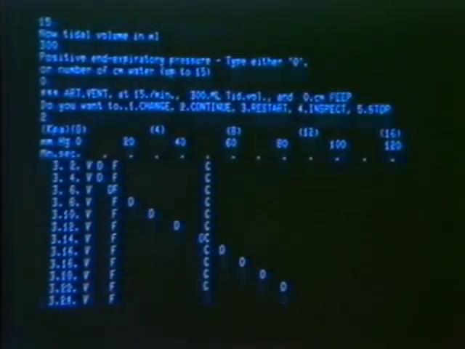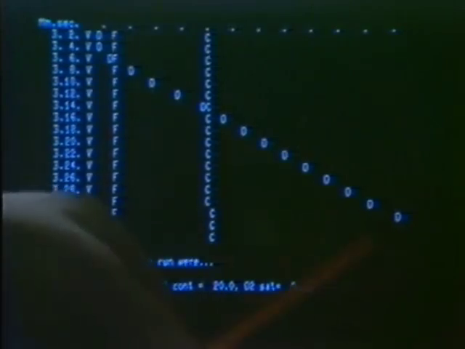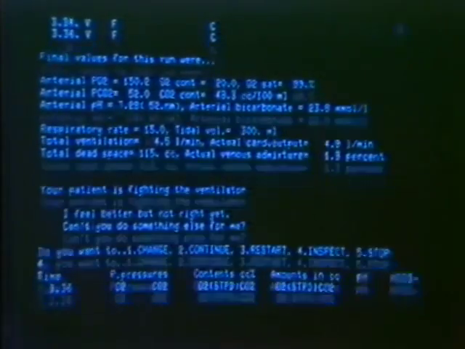And what happens? The PO2 goes quickly off scale. It's now 150 millimeters of mercury. The patient is fighting the ventilator because of retained CO2. He feels better. To get back to normal now, we really need to change to natural ventilation so as to allow the patient to reach a steady state.